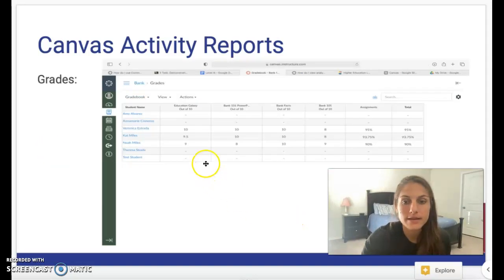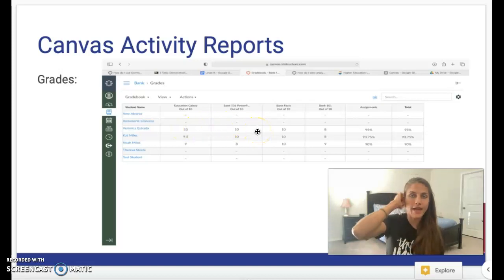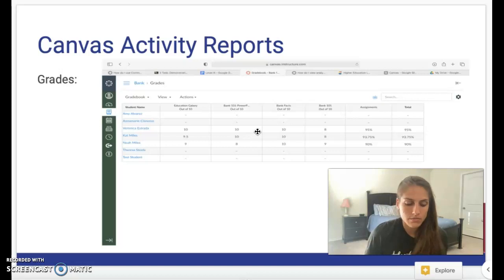My next report that I focused on was the grades. So all the grades are placed on there automatically. As a teacher, you are able to go in here and modify the grades. Let's say I have a fill in the blank question, and the word is bank. Maybe they capitalize the B and it's not supposed to be, or there's extra spaces behind the word where it's going to count it incorrect. As long as I see that the word is right, I'll go back in, make the change, and then they'll see it reflected on there as soon as I do that.